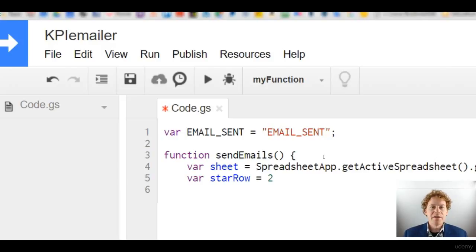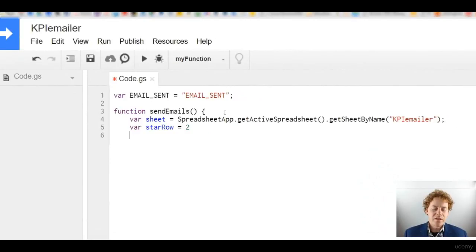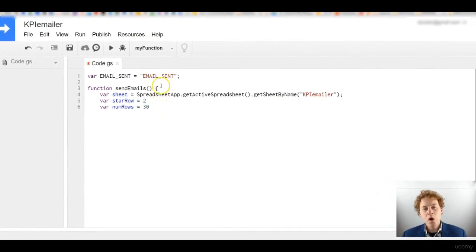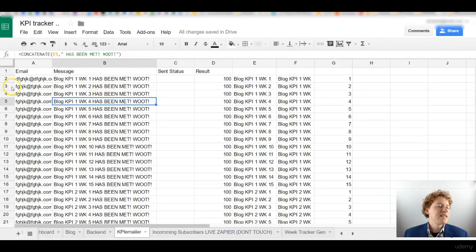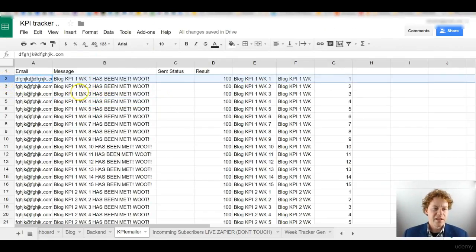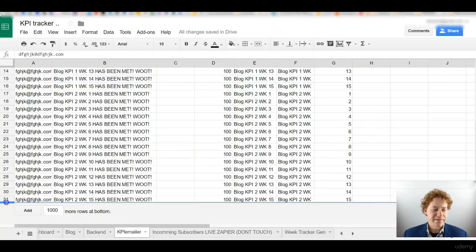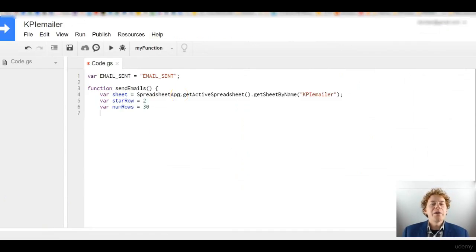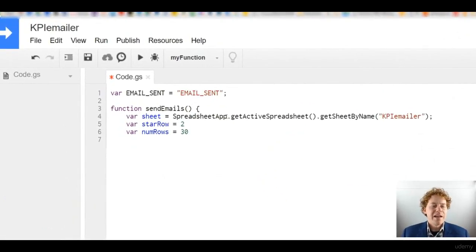Now, it's great that we've told the spreadsheet what row to start looking from, but how many rows should it look through? Well, we're going to create a new variable now called number of rows, numRows. And this is going to equal 30. Because if we go over to our spreadsheet, we can see that there are exactly 30 rows between the first row of data and the very last. Okay, so now our Google script is getting a bit more comfortable. It knows which sheet to look in, and it knows roughly where to look, but it hasn't actually started looking yet. So now we have to make it do that.